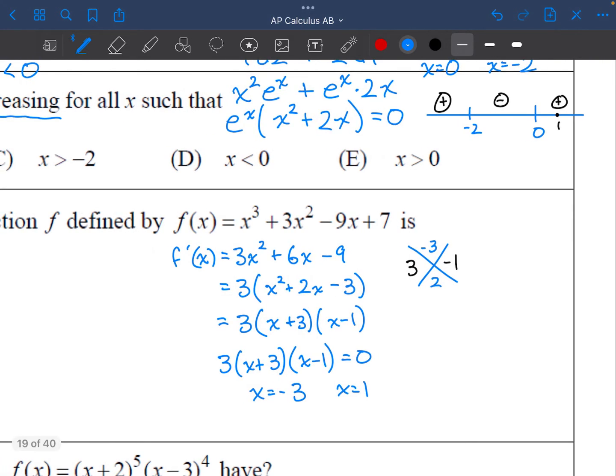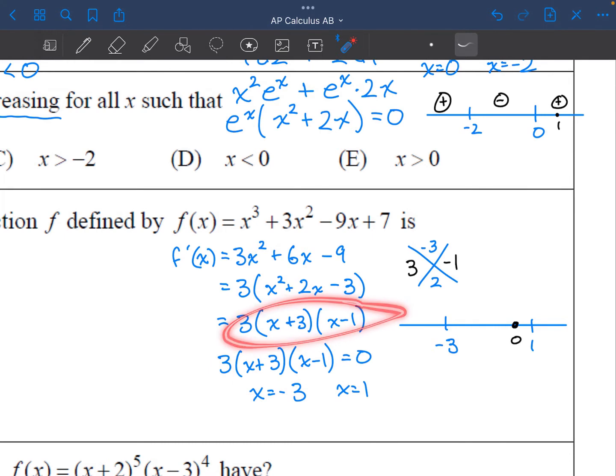So set up our number line, find our intervals. Number line, boom. We have negative 3, we have 1. And what are some good test values? Well, I particularly really like 0 as a test value. When we plug in 0, again, you want to be plugging in 0 to some sort of original equation. A lot of people make the mistake of, oh, I'll plug it in when I don't have that 3 or something. I'm going to plug it in right here. The thing that will get you in trouble is if there's a negative 3 that you kind of ignored, because then that one will always be negative and all of your values will be switched, but we don't have anything to worry about in this case.